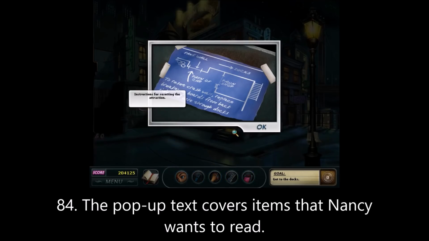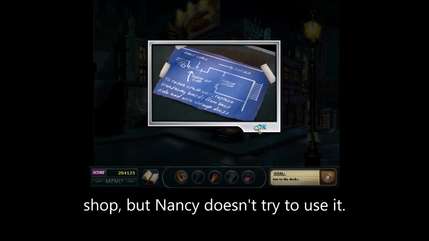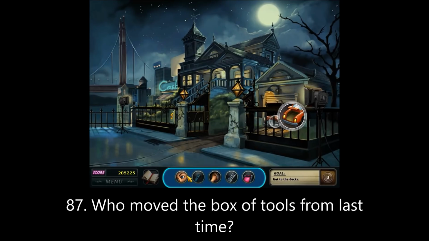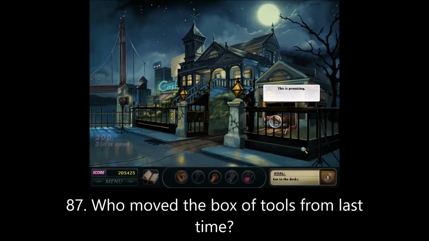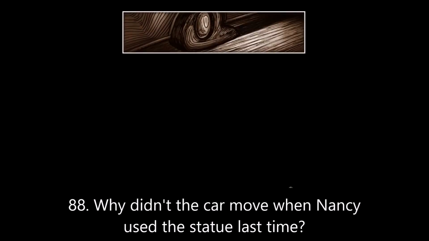The pop-up text covers items that Nancy wants to read. The blueprints clearly show there's a pathway to the docks behind the pawn shop, but Nancy doesn't try to use it. The trunk is clearly empty, but Nancy finds a box of tools inside it. Who moved the box of tools from last time? Why didn't the car move when Nancy used the statue last time?